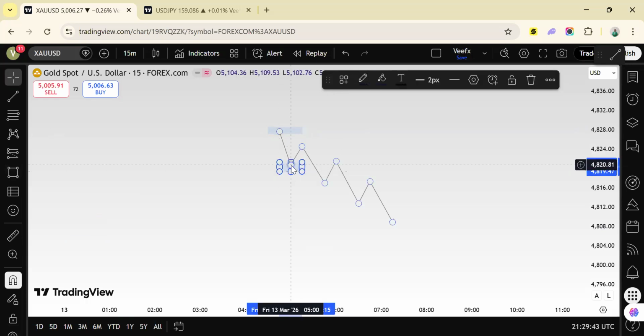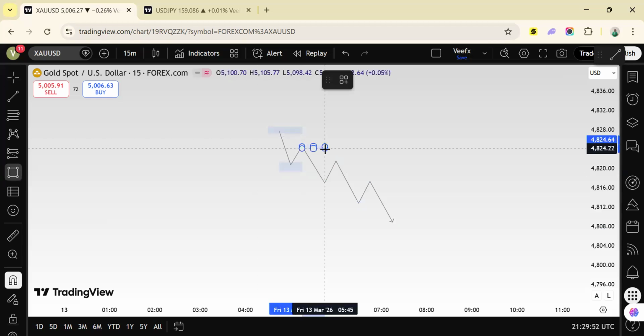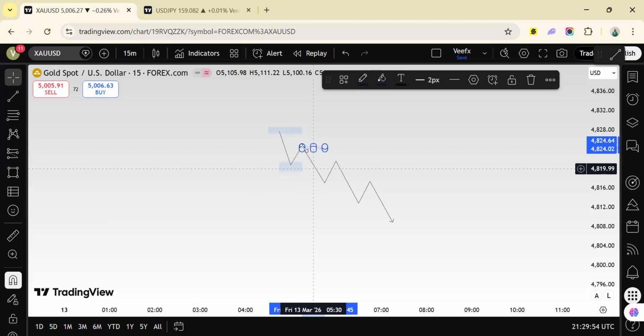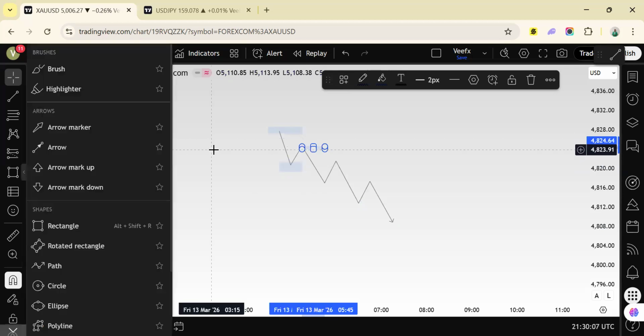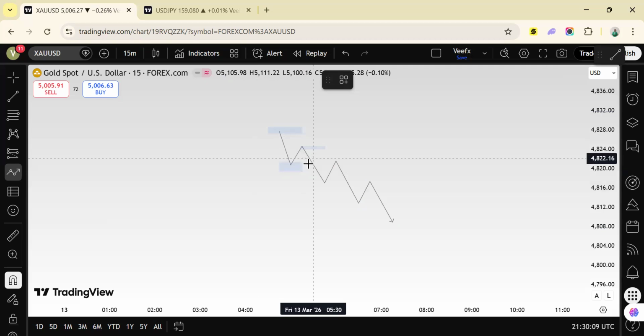Why is it a buy order block? Because it is pushing price to the upside. You have your sell order block here. Why is it a sell order block? Because it is pushing price to the downside. Now, when this order block was respected and pushed price to the downside, remember you had a recent order block here that when price was approaching this zone, it was also meant to push price to the upside because there was an order block here.